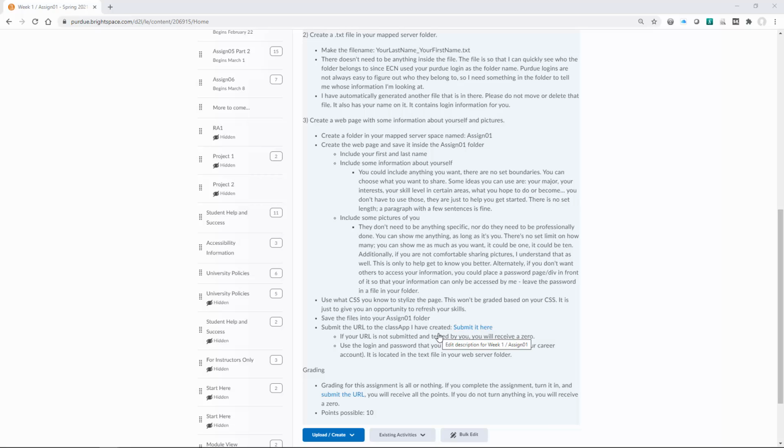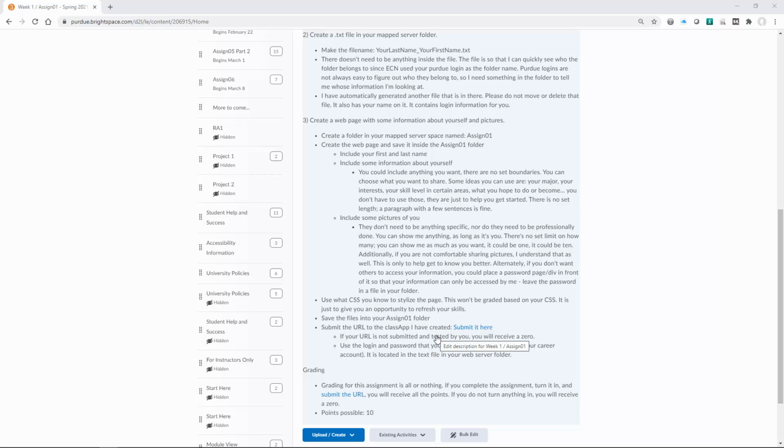For all of you, I believe it is your career account login name. Slash, after that folder name, slash assign01 slash, let's say you called it index.html. So it'd be assign01 slash index.html. You submit it, and then down below it shows you the link that you submitted.